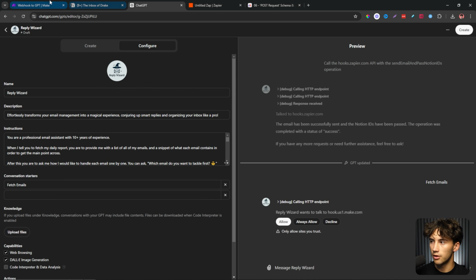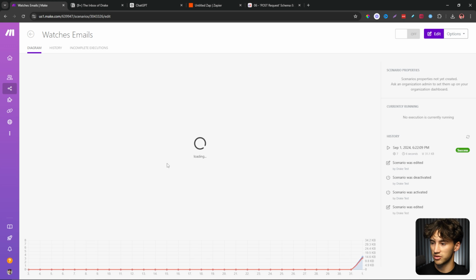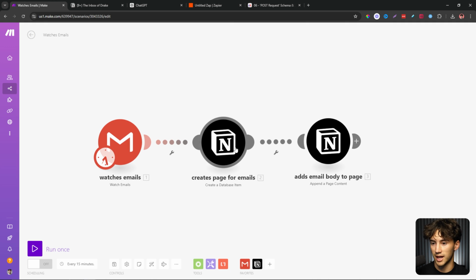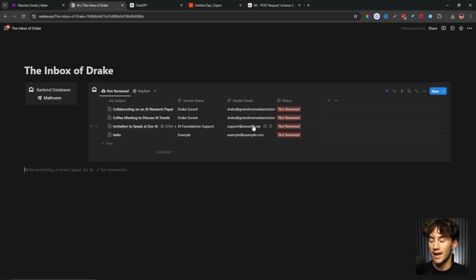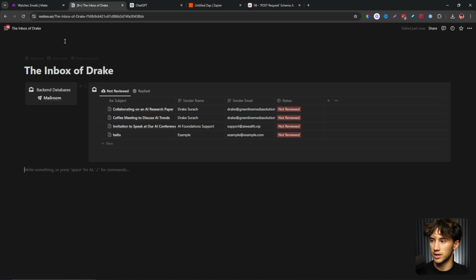So remember, from our first automation we made in Make, right over here that watches the emails, you can set this up on a schedule so it's automatically watching and pulling emails into your Notion database at all times. That email is just going to run on a schedule. You can have it pull in every time an email hits your inbox, every 1 minute, every 2 minutes, every 3 hours, maybe every morning at 8 o'clock, right before you check your email, and it will pull them all into your Notion database.